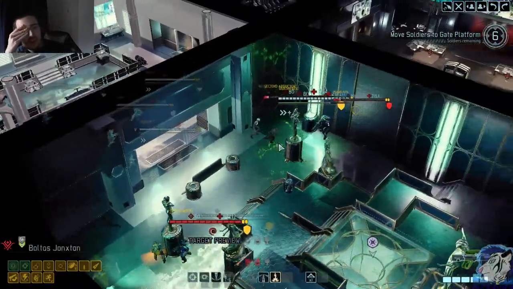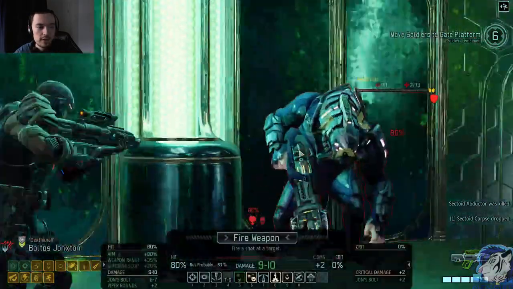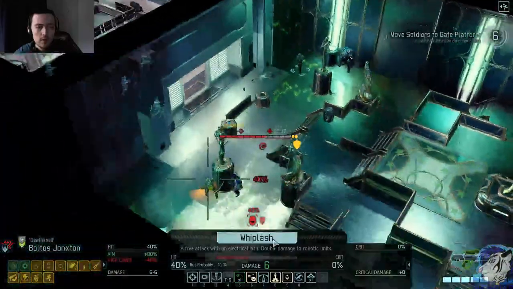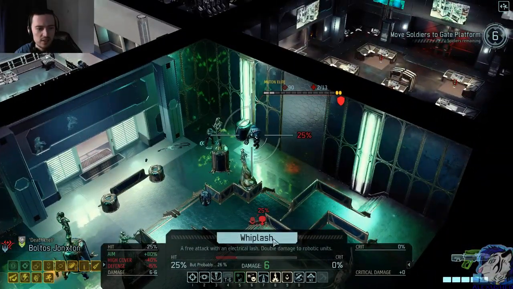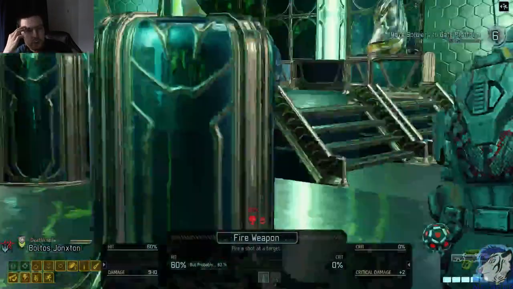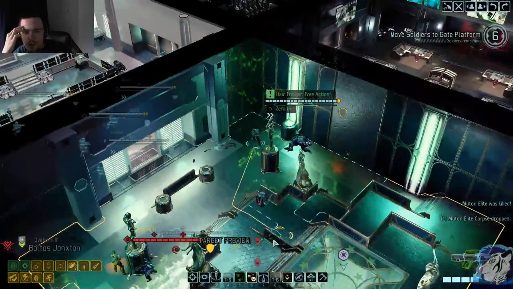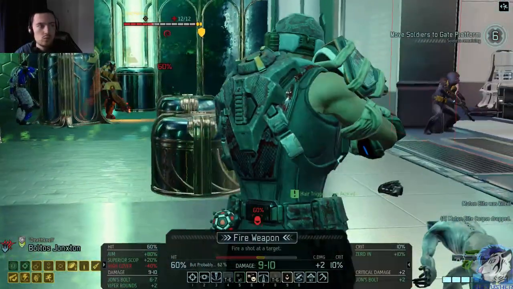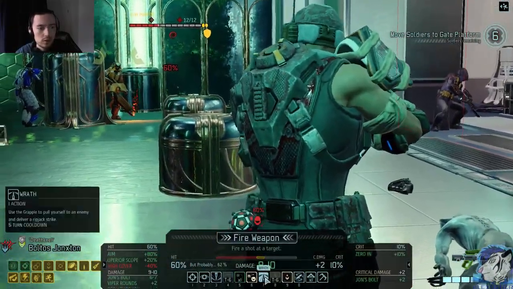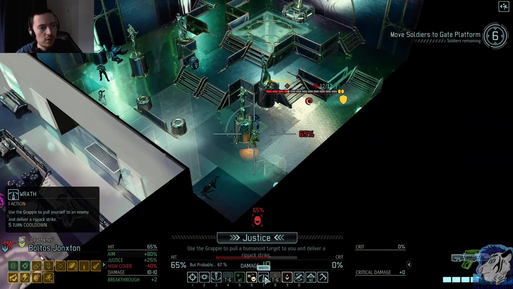Just imagine what would happen if I get a perfect, perfect. That's not gonna happen, but I can try. Okay. A perfect fight against the Chosen in this situation, that would be awesome. So, Elite Mutant died. Ooh. Oh, that's nice. I can grab it further. Yeah, I can grab it.